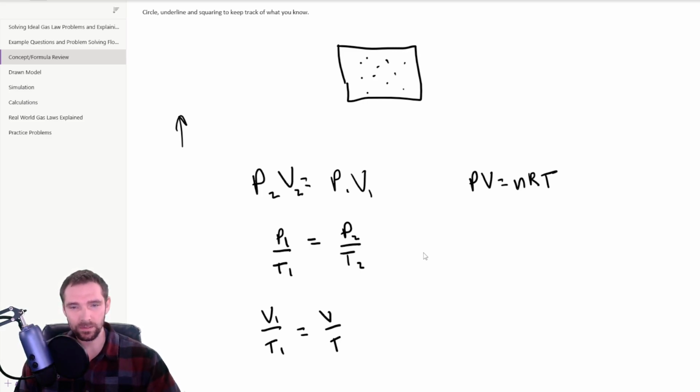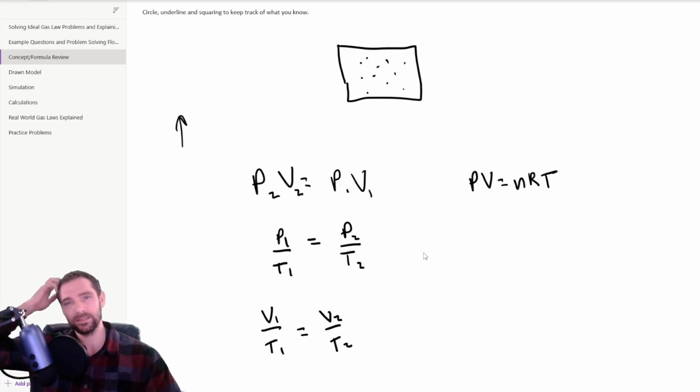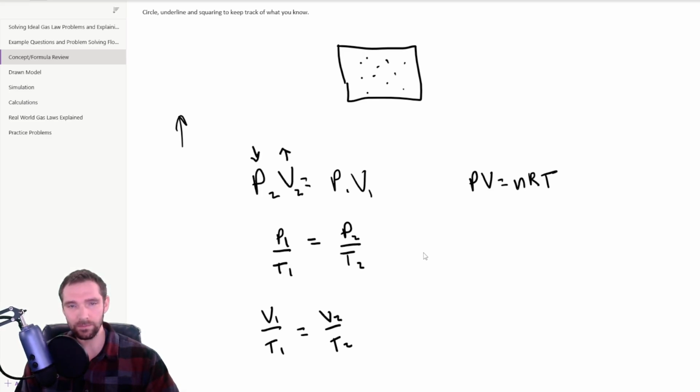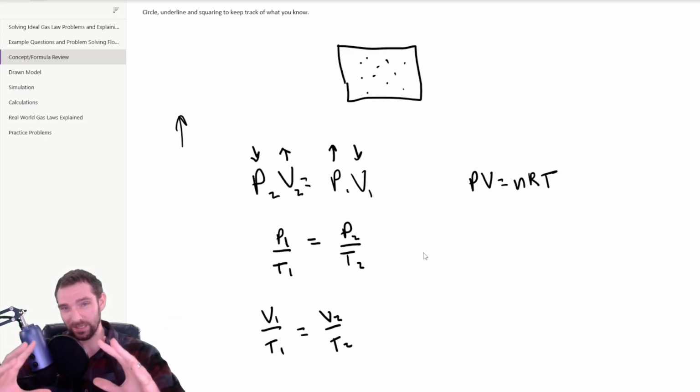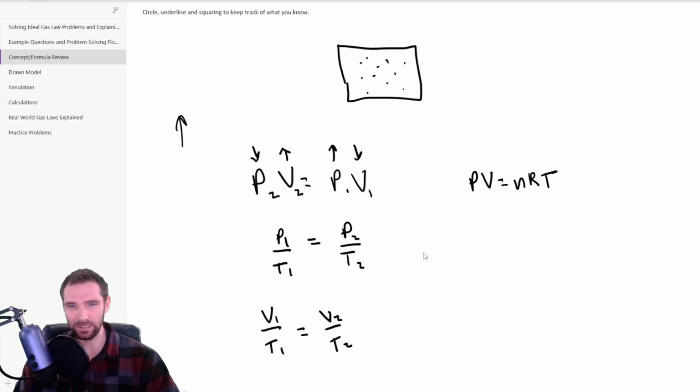But basically what we're doing with all these different relationships is, we know with a gas, intuitively, if I make the pressure go down, the volume's going to go up, right? And if I make the pressure go up, the volume goes down. So if I squeeze on a balloon, if I make the pressure increase, there's more pressure inside that balloon, and the balloon's getting smaller. So we kind of know how these things all relate individually.